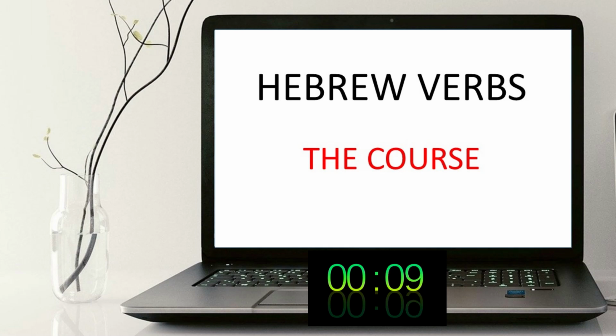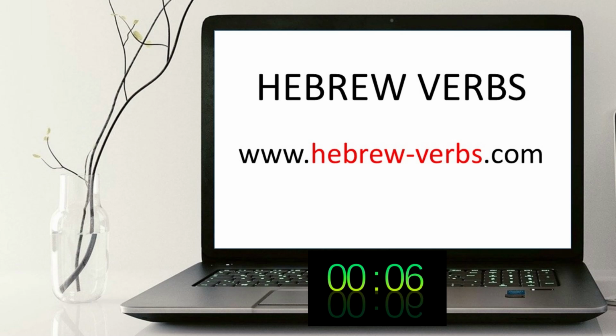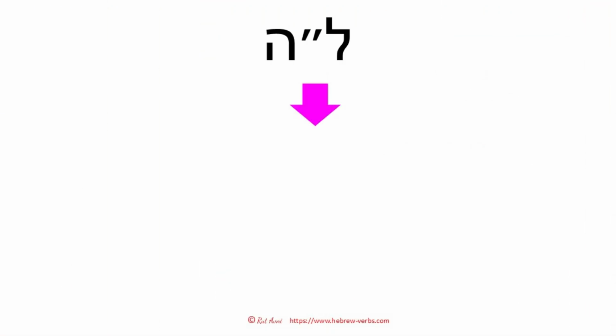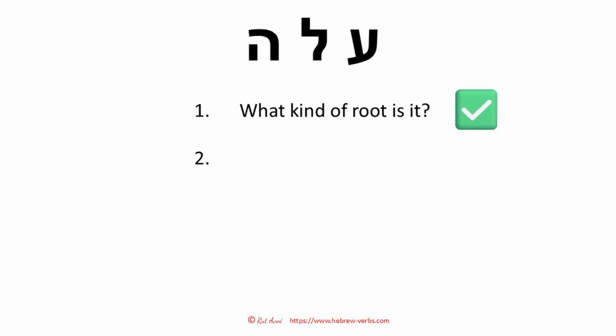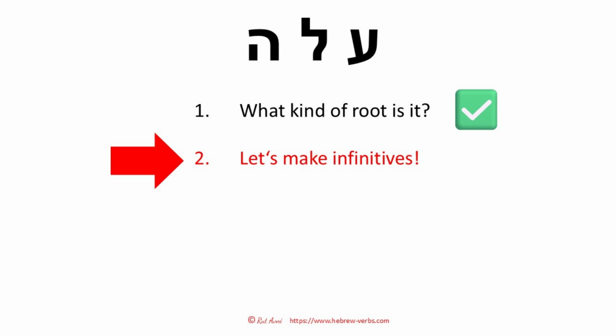What I'm telling you now about lamed hey is something that people who are in my course know from right to left and up and down. So if you were in my course, I think you can basically skip this video or right away go to the example sentences if you're interested in that. But lamed hey, you know at 3 o'clock in the morning. A lamed hey root ends up in infinitives that all end on ot. And I mean all infinitives. So a lamed hey root will always produce an infinitive that looks a little bit like this. Lamed at the very beginning, that's an infinitive, and ot at the end. No hey.